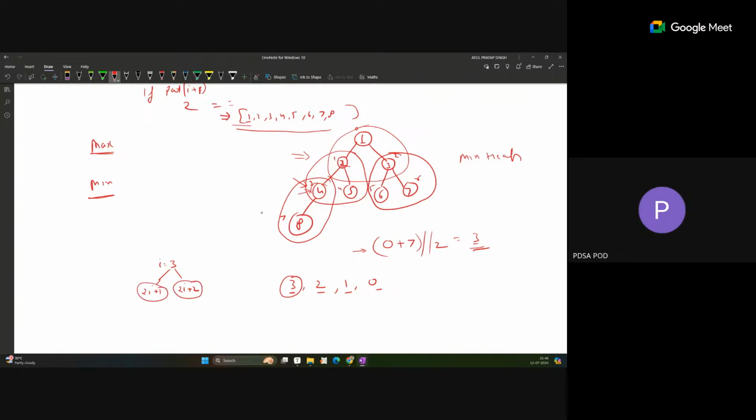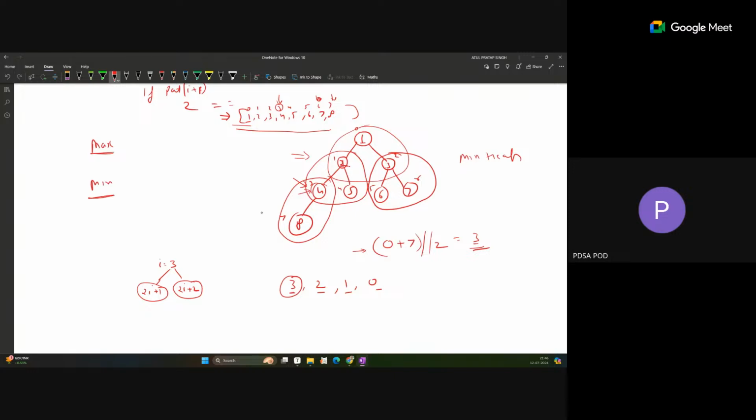In this list, 0, 1, 2, 3, 4, 5, 6, 7, you start from vertex 3 and compare the value at the third index with its children. So 2i plus 1 means 2 into 3 plus 1, that is 7.